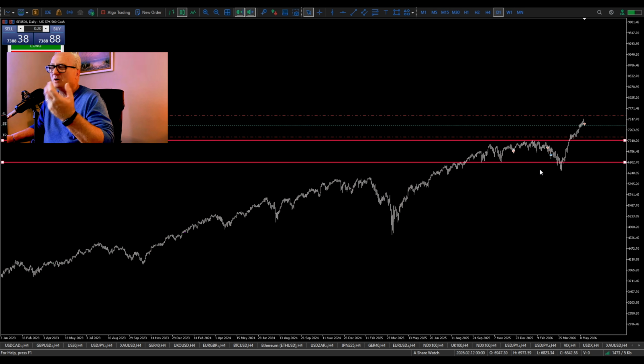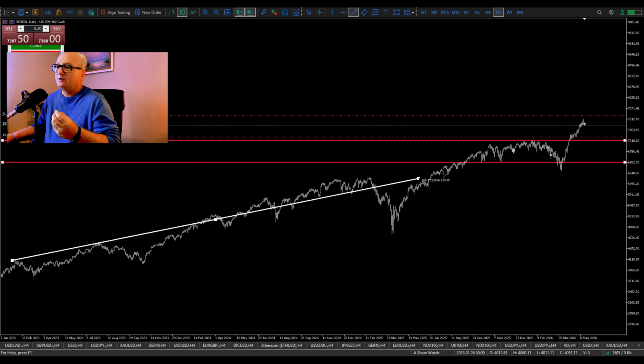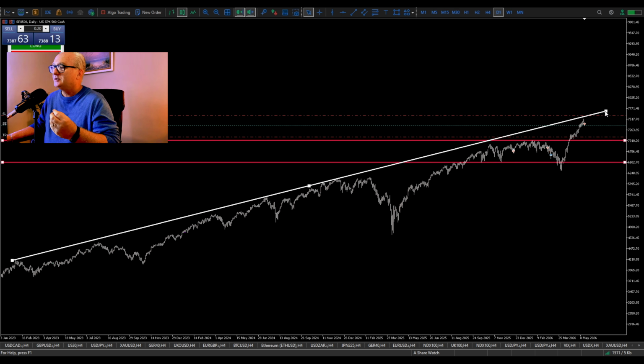You can make one green and one red, especially at the top, but these are both at the bottom, so I'm going to leave them red. And then I'm going to say, I've got this big move out of here. Where am I with this trade? One way you can do it is take a trend line and draw it through this level here just to give you an insight as to what's happening in the market. You can clearly see that it's hit the trend resistance. That's a resistance area, which is why I've got my stop loss up there on my short trade, which I've now recently taken.